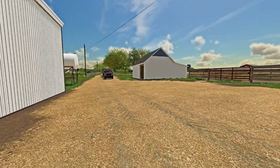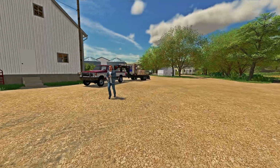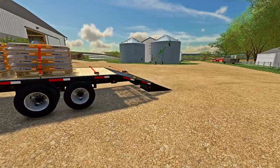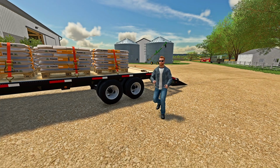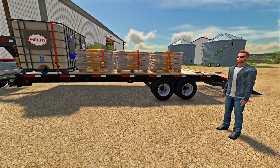Look at that. Look who's finally deciding to show up. What'd he do? Hey, Cole, you know you drove all that way down with my ramps down on the trailer, right? Oh, my bad. The guy at the co-op must have forgot to fold them up for me. So you went and picked up all my seed and my fertilizers for me? Yeah, the guy that was there earlier disappeared. So when I got up there with your trailer, I had to go inside the office, get the keys, go out there, unlock the skid steer, and load all this up.